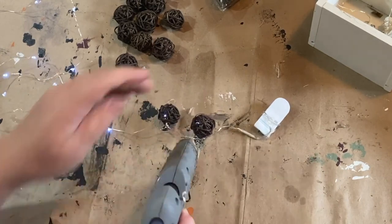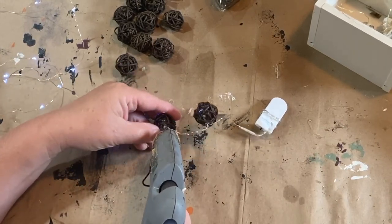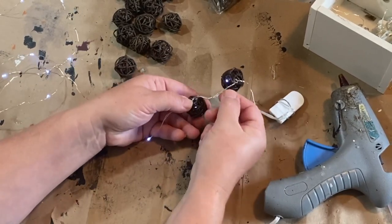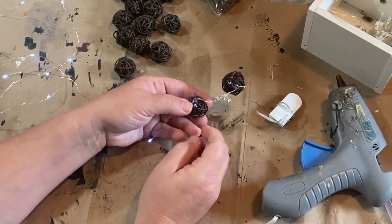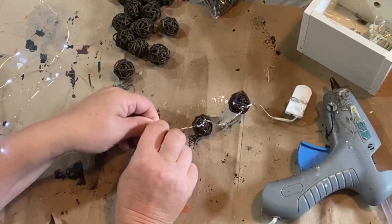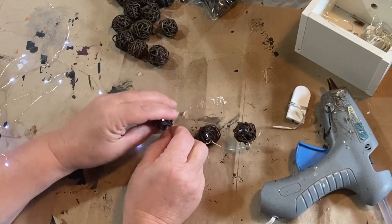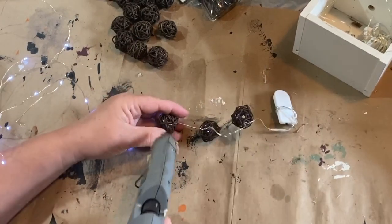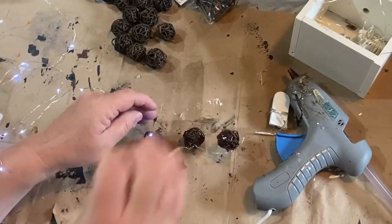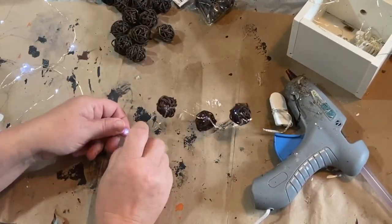So these balls stay on very well. If you're worried about it, you could always use some floral wire, cut a piece, stick it through, and tie it and knot it so that it will stay. But I've had these all over the place and put them in my booth for sale, and nothing has fallen off yet. So these are so cute and add so much to a display.